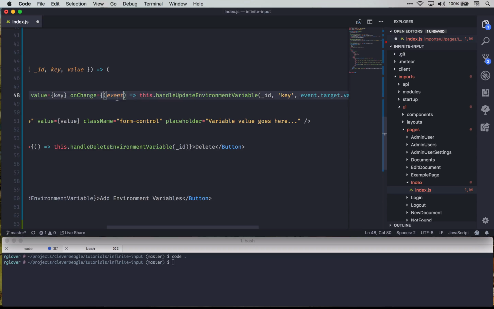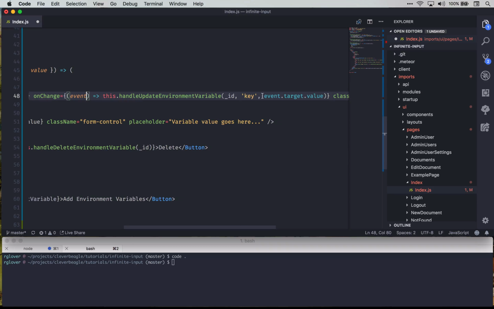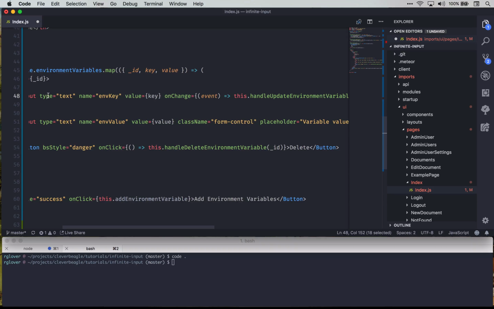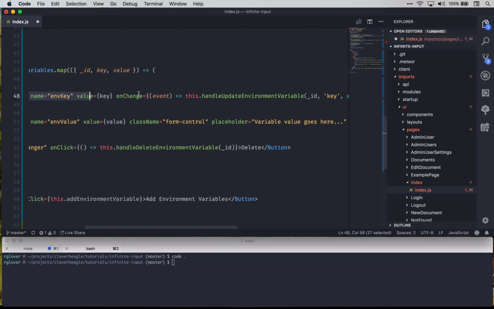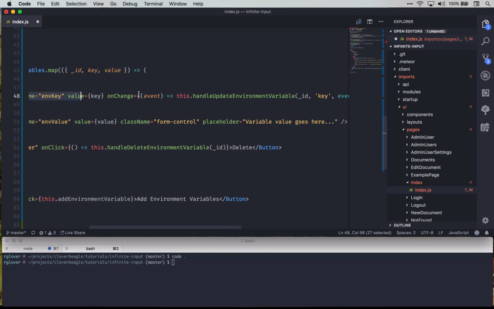So we can take it and pass it from that outer function to here. We're technically not even passing it. We're just grabbing the value off of that event's target, which in this case is going to be our env key input, and more specifically the exact env key that we're currently trying to change in the table.